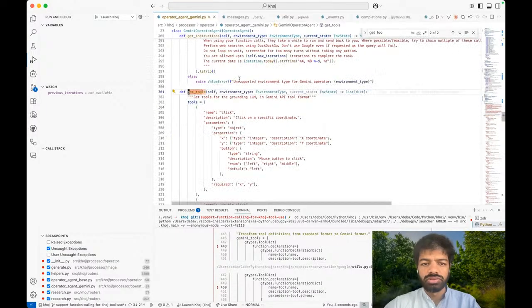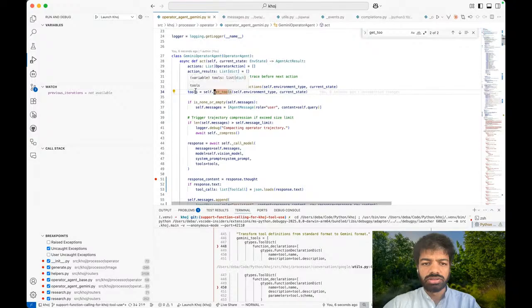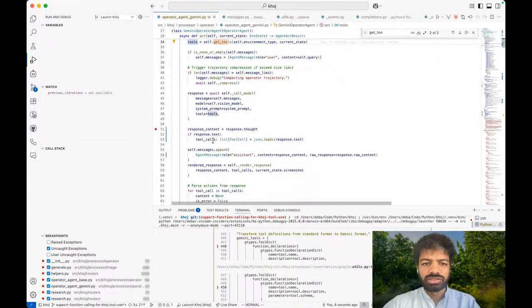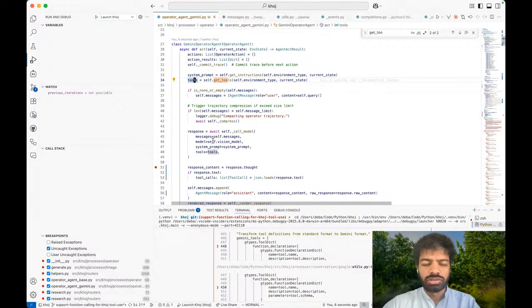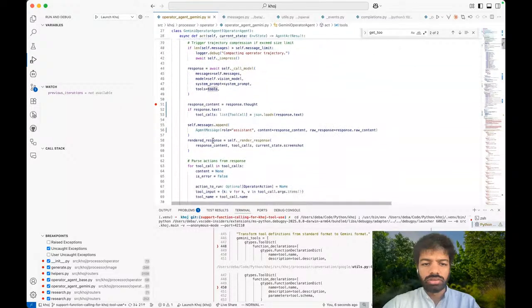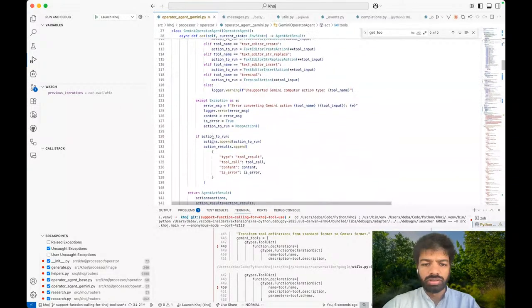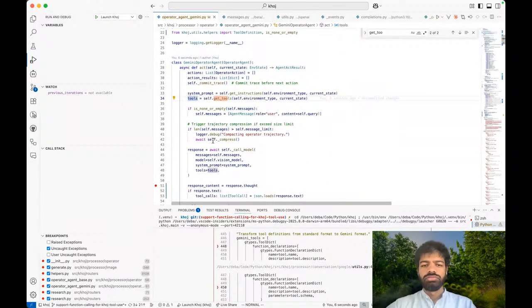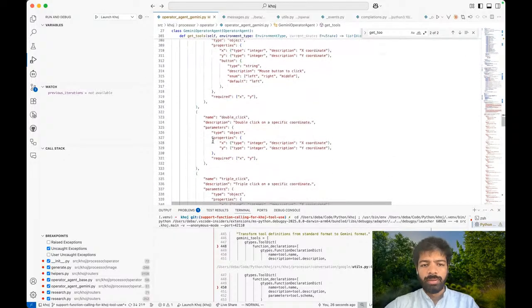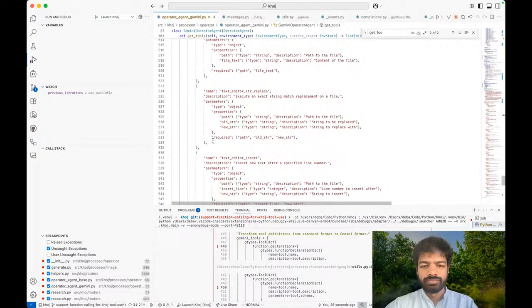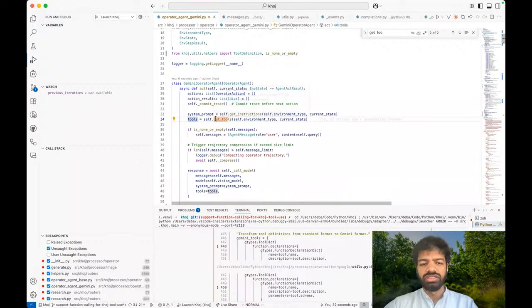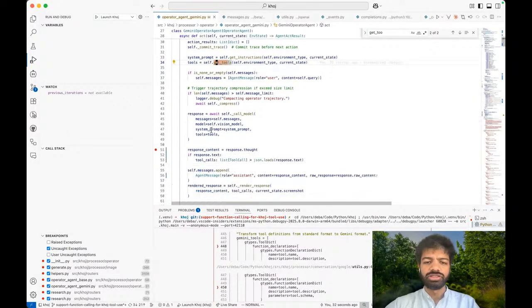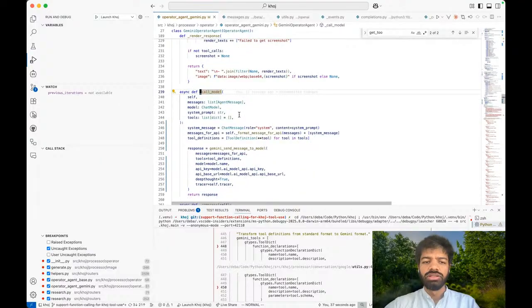List of dictionaries, who's it used by? List of dictionaries, this tool passed here and used by this. And that's it. Okay, great. So wait, we could also just, okay, let's not. We'll just keep it in this format because that's what the operator agent formats use, this dictionary format.